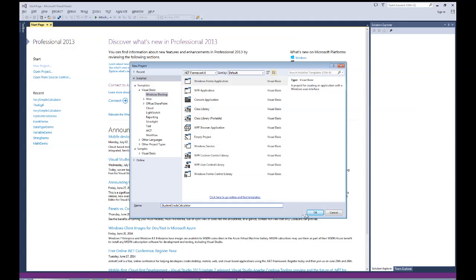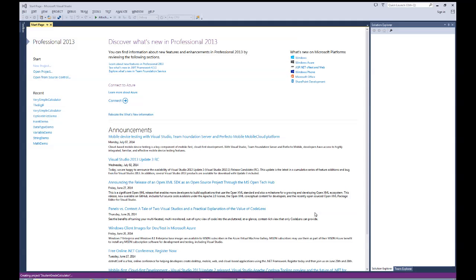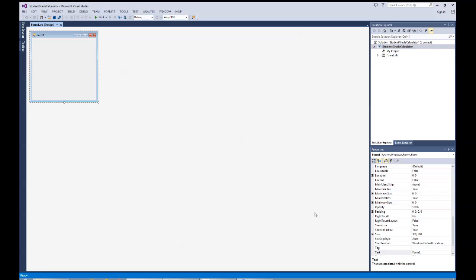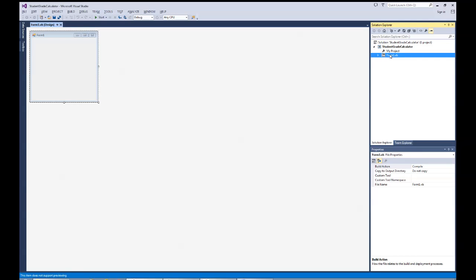And then I'm going to hit the OK button. And this brings up my form designer, and I have the default in the solution area as Form1. First thing I'm going to do is rename the form by highlighting it, then right-clicking on it and selecting Rename, and name this one GradeForm. And this will make it unique from just a default Form1.